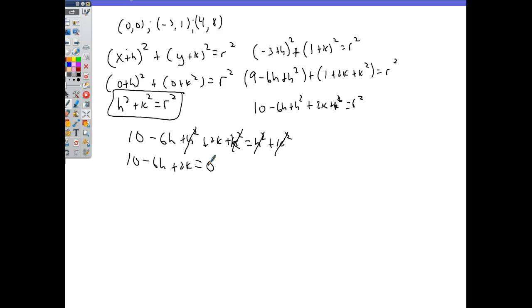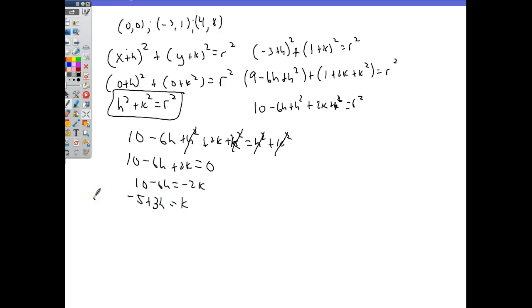Great. Now what? You're going to find the equation on the board and isolate a variable in one of the two equations. Which one do you want to isolate for? The first one on the board. And which letter? K. Okay, at least you didn't pick the worst possible choice. These all have 8s in them, right? It would be kind of nice to get rid of all the 8s. Well, that's okay. We'll do it this way because we are capable of doing stuff like that. So I get 10 minus 6h is negative 2k. Divided by negative 2, I get k is equal to negative 5 plus 3h.